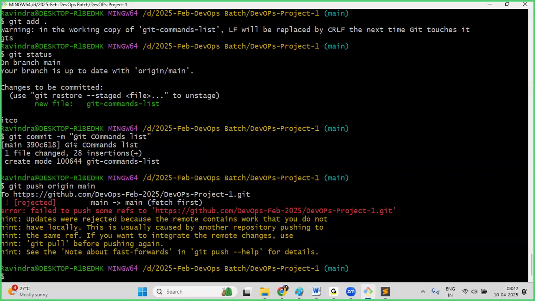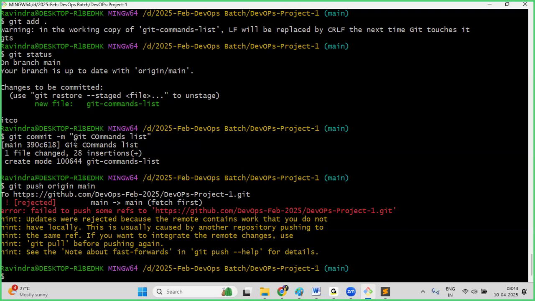Updates were rejected because the remote contains work that we do not have locally. This is usually caused by another repository pushing to the same repository, or the same reference. If you want to integrate the remote changes, use the git pull command. It is suggesting that if you want to integrate those remote changes into your local machine, just apply git pull before pushing again.